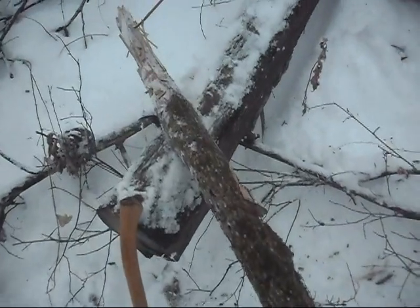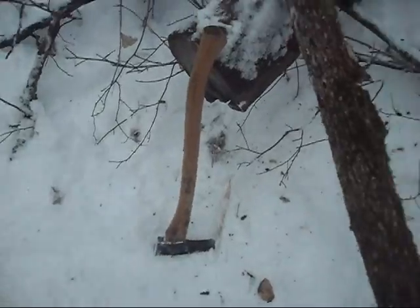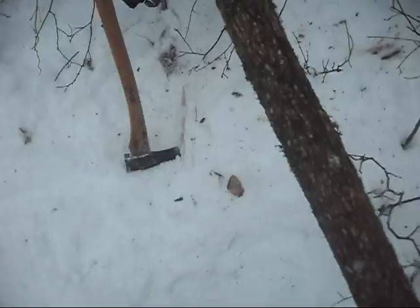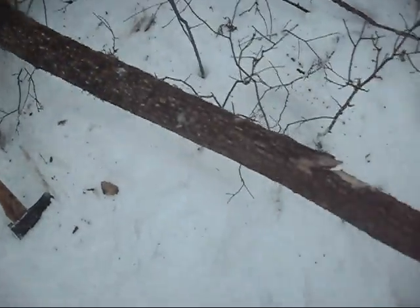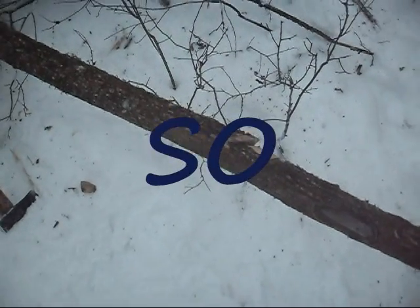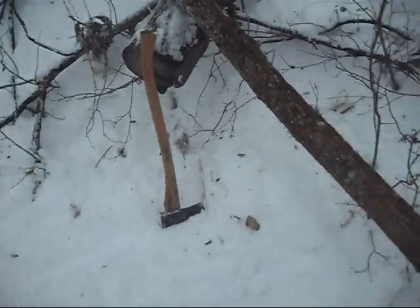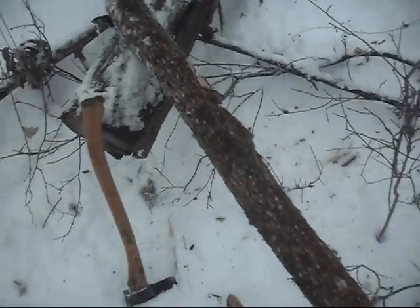So I'm going to cut this quick with my axe. That's all I brought to cut. A saw is a lot easier to cut, so I don't know why I didn't. I just wanted to bring my axe, but I'm hoping to get a saw soon. That'll save so much energy. Be a lot nicer. Well, I'm going to cut this quick, then I'll show you after I'm done.